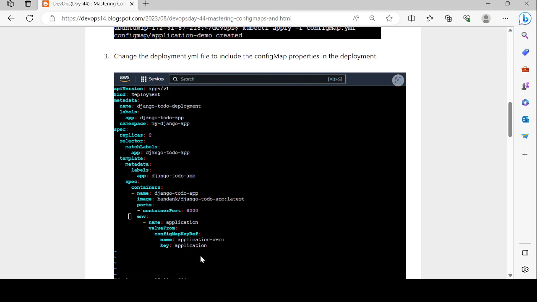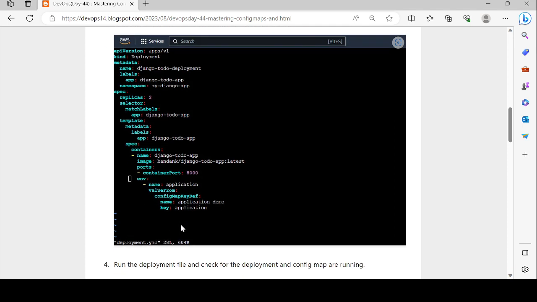But here, in the container, the name of the image and the host, everything we have mentioned, on which port it should get exposed, everything we have mentioned. Then after that we mention the environment, which is like config map variables. So here, name application, let's say the value from where it should come. Same like we are declaring a variable, here we have defined env, then we have defined name application.